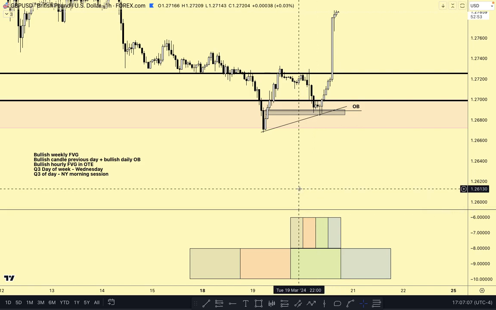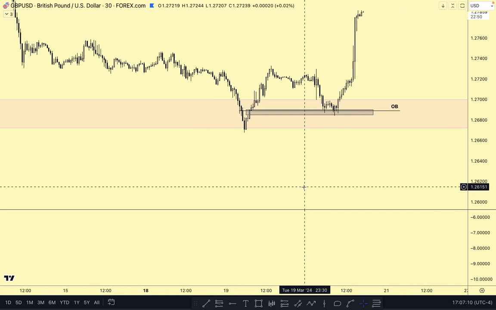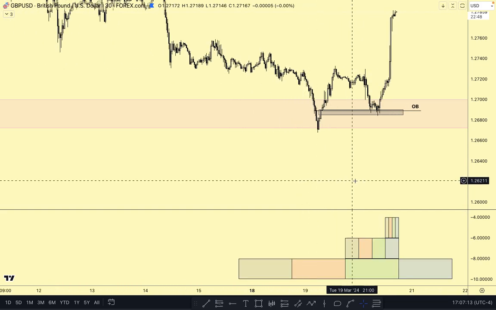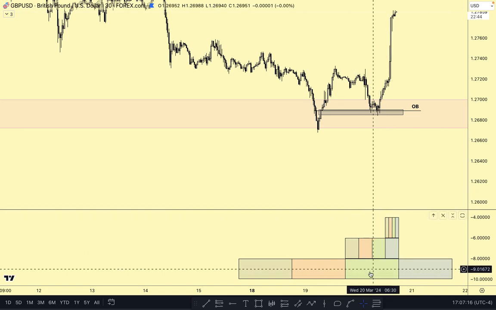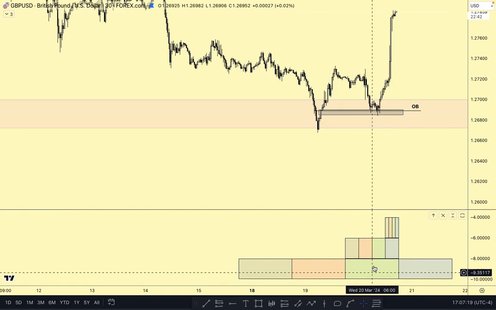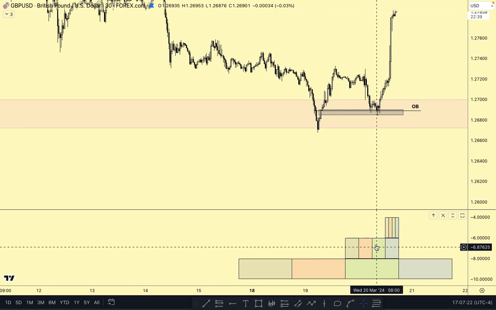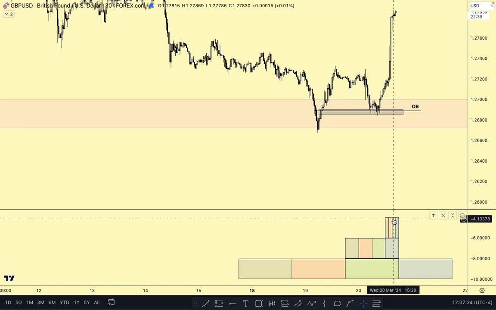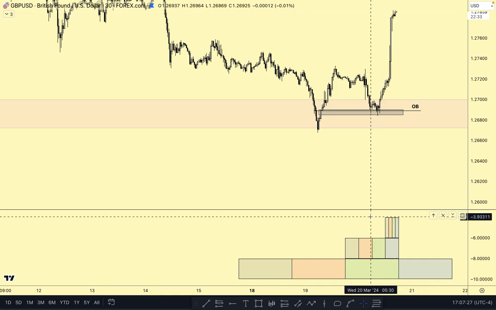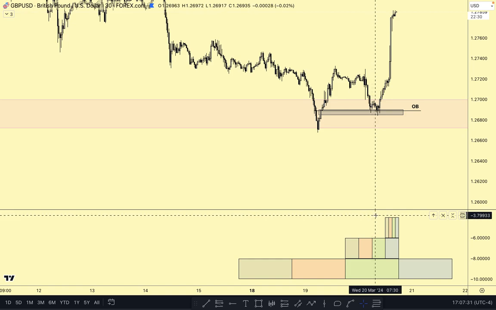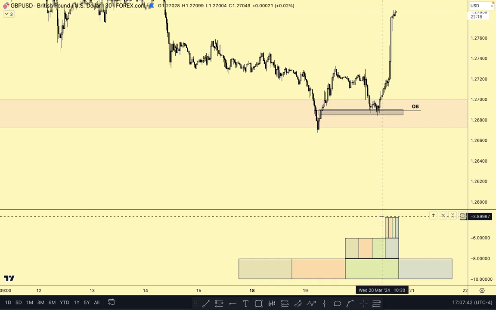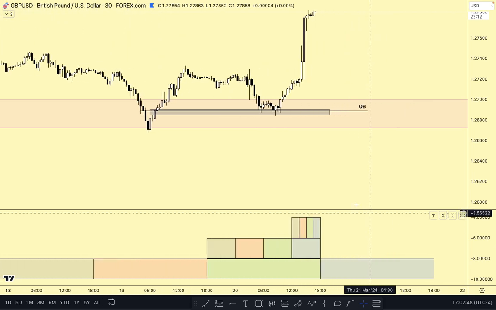Let me just go to the 30-minute chart. I'm going to even subdivide that just to take a look at the confluences. So you see, it's the day of week, time of day, and then within that time of day you can subdivide it into further sessions, as you can see here as well. So it's 6 to 7:30, that's Q1. 7:30 to 9, that's Q2. 9 to 10:30, that's the best time.